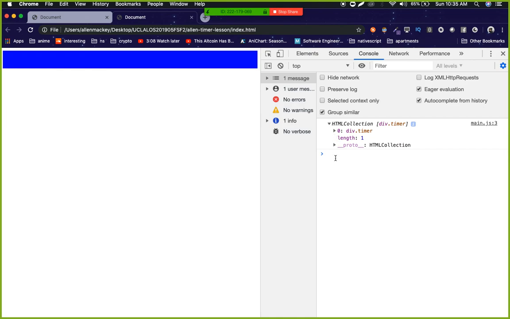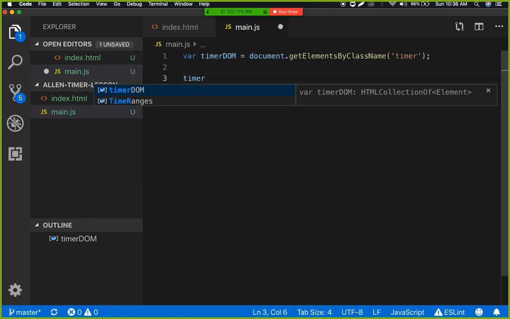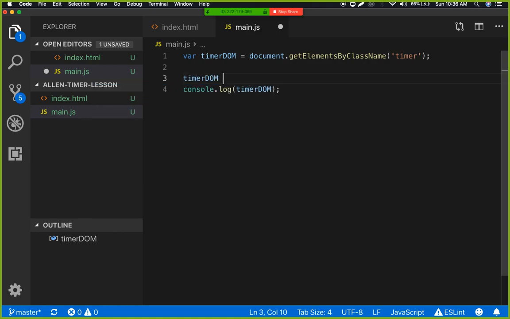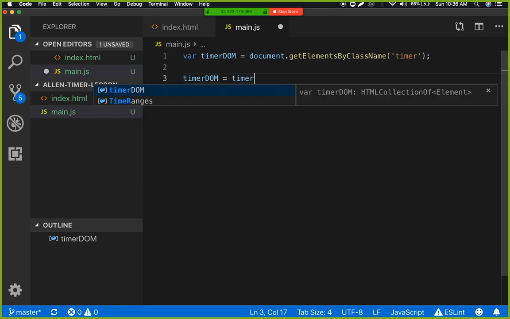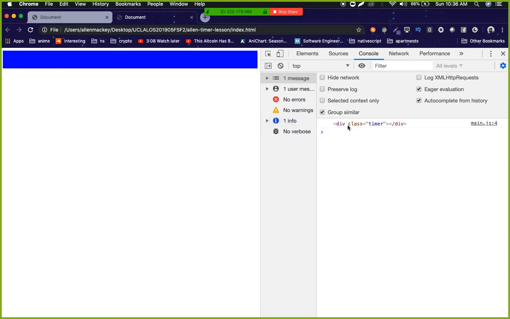I kind of don't want to mess with an array. I'd rather mess with the actual element that's inside the array. So in order to access that directly without using an array, I do timerDom equals timerDom at 0. Because I know that this is an array, I can do the brackets at 0, and I'm just setting my variable again. Instead of me having to say var timerDom, we just set it again. That's all. And so when we refresh our page, we have not an array, but the actual element itself. And when I hover on top of it, you can see that the opacity changes a little bit.